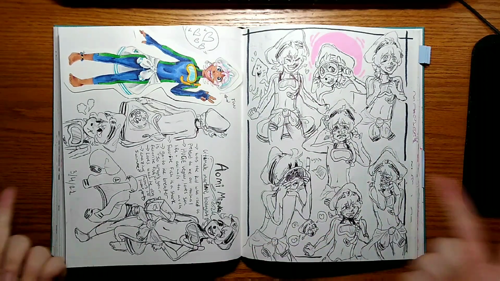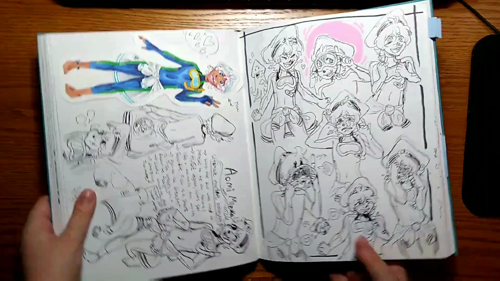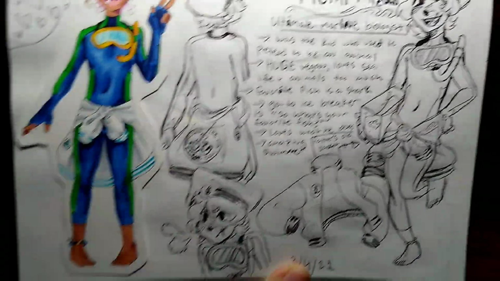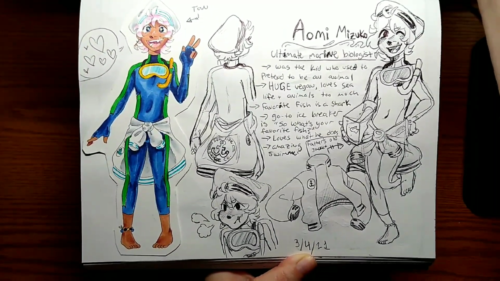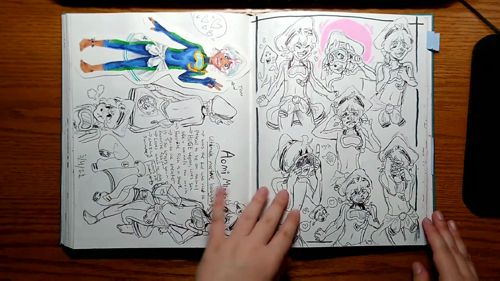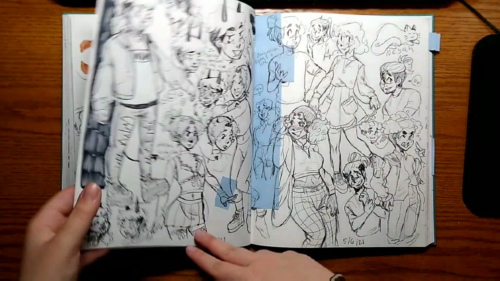Yeah! Here's Aomi. I don't know how to pronounce that. I've named my character and I don't know how to pronounce it. Shark Boy. Here he is. He's very cute. Gonna back up a little bit. His character page or whatever. Yeah, you can read it if you want. He's very fun. I love him. Here's some expressions I think I do. Not sure if that's quite an expression, but you know.